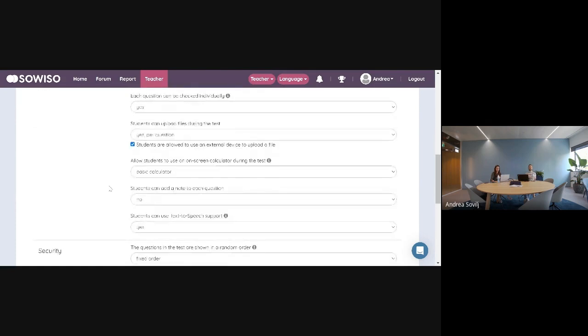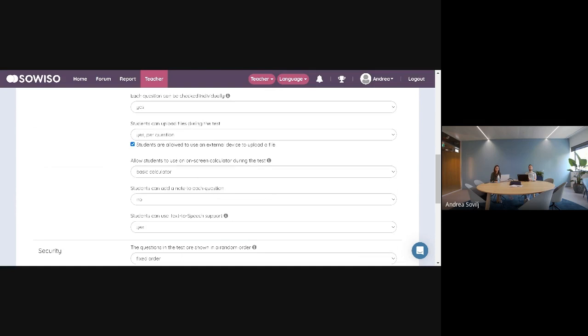Then we go into another cool option, which is that you can allow your students to upload files during the test. And there's 2 options. They can upload files per question or per the whole test. So that means that if your students are writing some solutions on a piece of paper and you want them to upload that into the test, they can just take a photo with their phone, they can scan a QR code on the screen, and the picture is going to upload directly in the test. And also when you're grading the test later on, you're going to see that picture right next to their answer. You can easily just check everything on the spot.